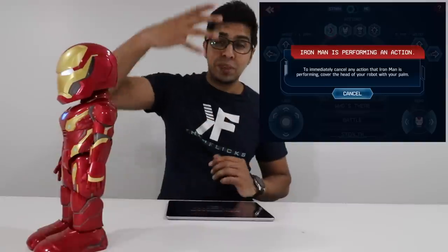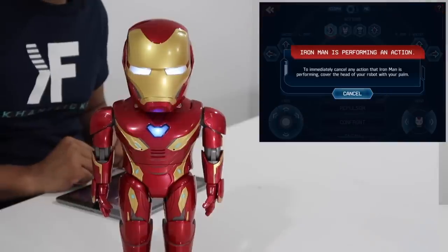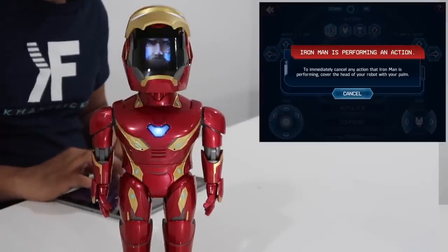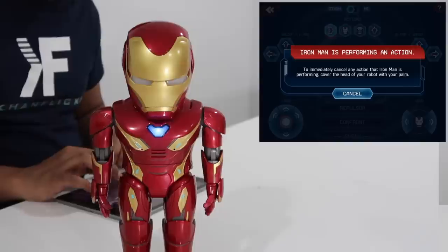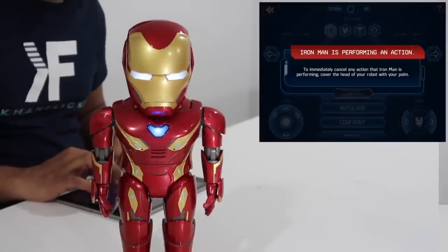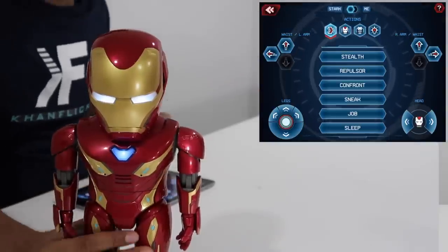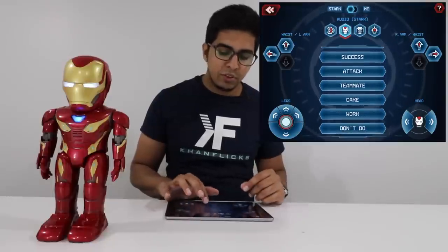You can see there are a lot of different animations — this is 'walk it off.' That's pretty cool — you can see the faceplate lifting up showcasing Tony Stark himself, which is pretty neat. Then we can try 'battle' — Friday, we've got incoming! That's pretty cool. And then you can do 'sleep.' So you can go ahead and use these different animations and play them. There are also some vocal options you can activate. You can use different animations or voices and place in the custom animation or protocol.